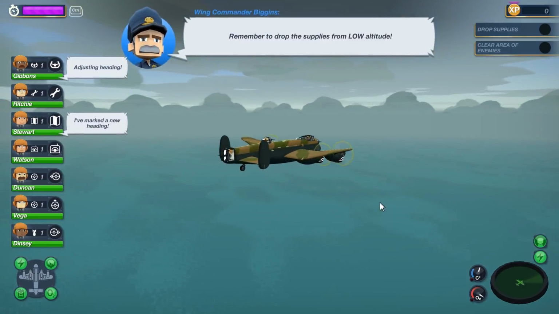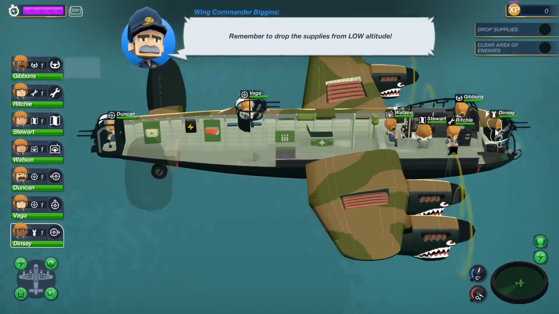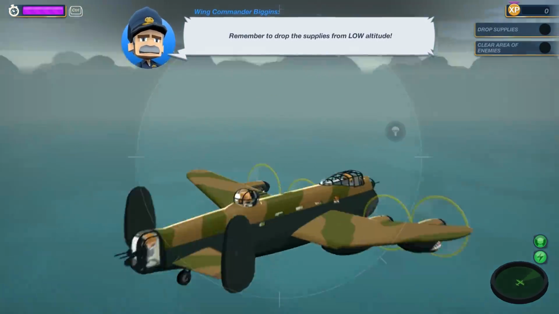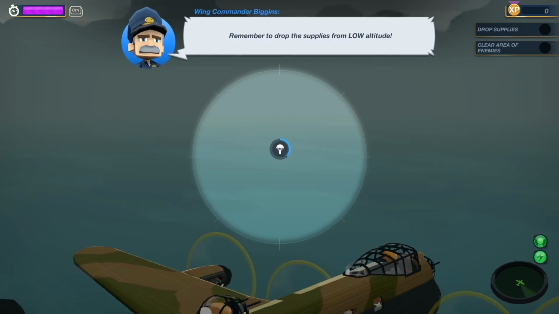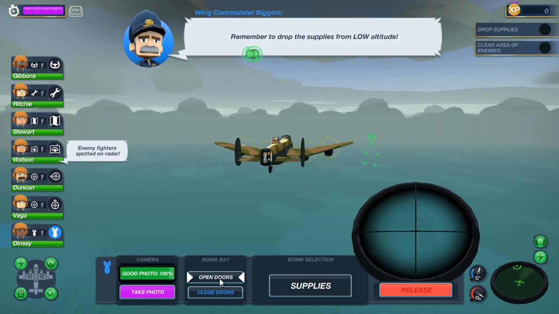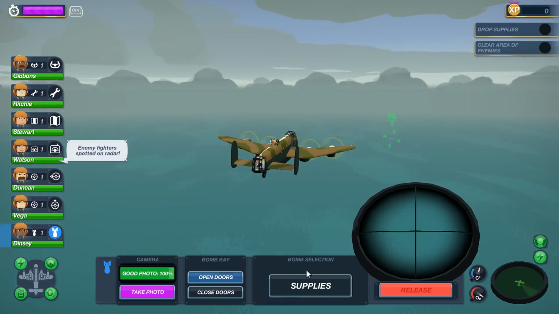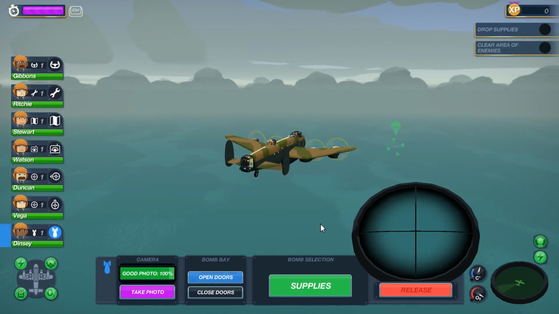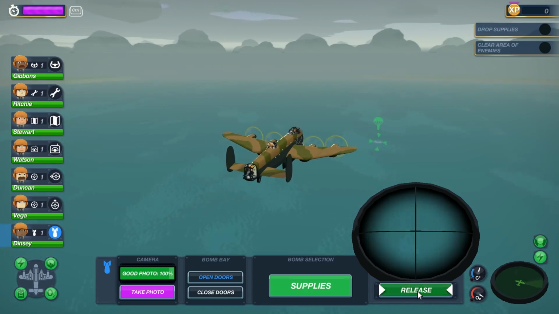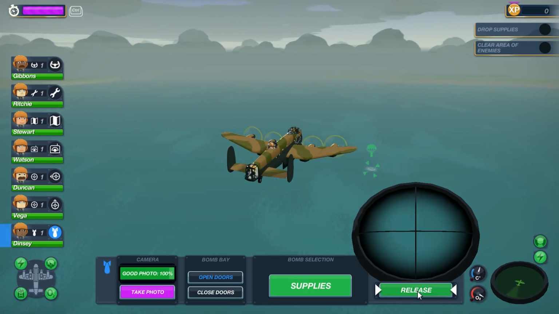Okay, remember to drop the supplies at low altitude. I'm assuming if I'm going to be dropping supplies, I have to do it with the bomber guy. Supplies. There we are. Right, that's where we've got to drop our supplies off. Lovely jubbly. If I click on the old bomber guy, I'll open the bomber doors. I'll select supplies to drop. We have to just drop the supplies on this here plane. I'm going to get just right. Just right. It's a down plane, yep.